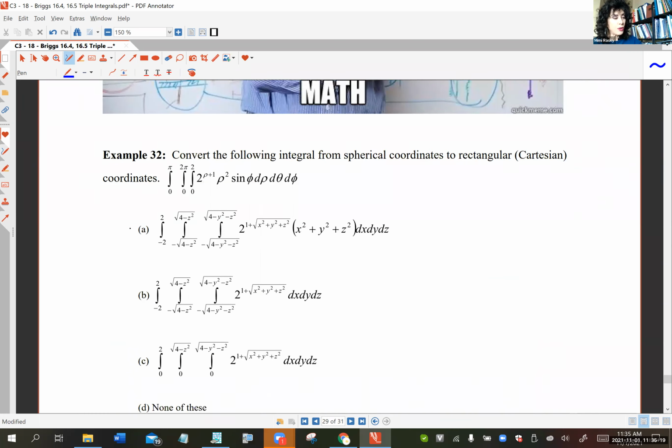So here's a really cool exam problem that I got from the net. I was just rooting around. I found this on some other instructor's exams, kind of fun. And I thought, wow, that's cool.